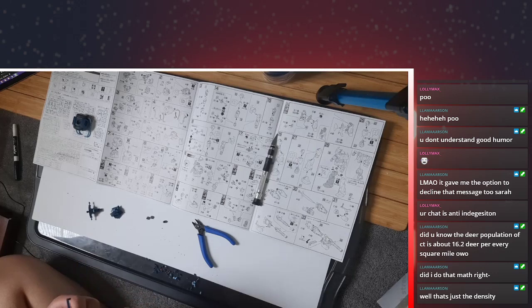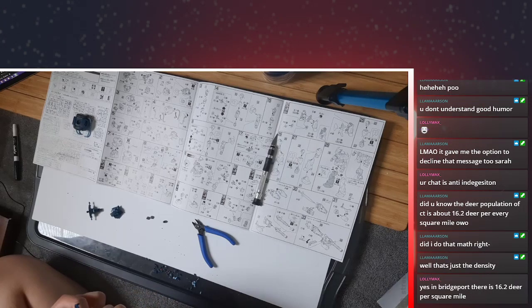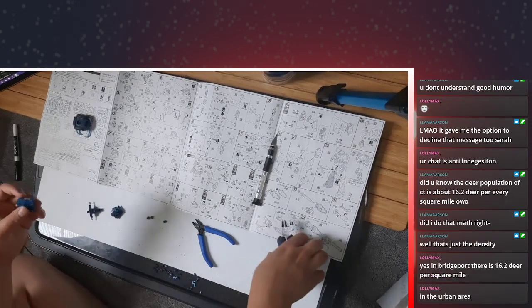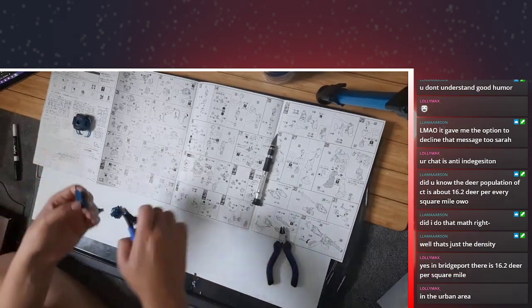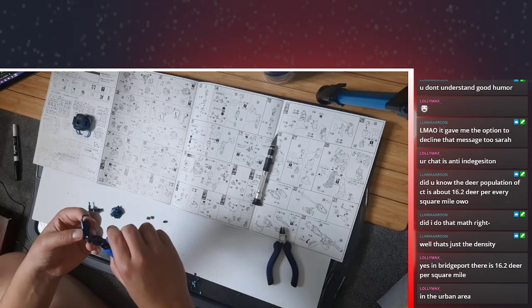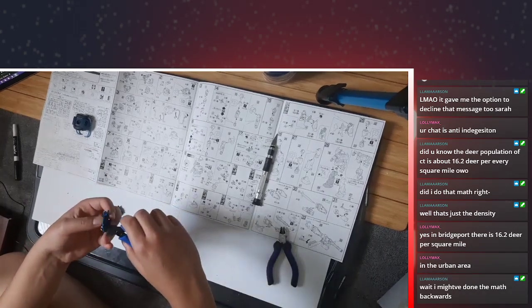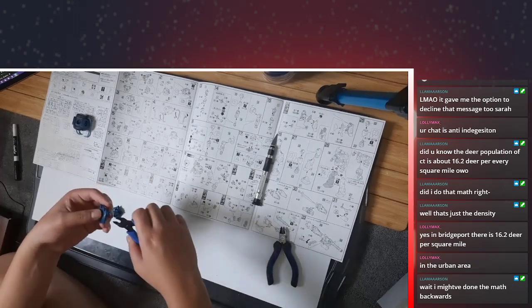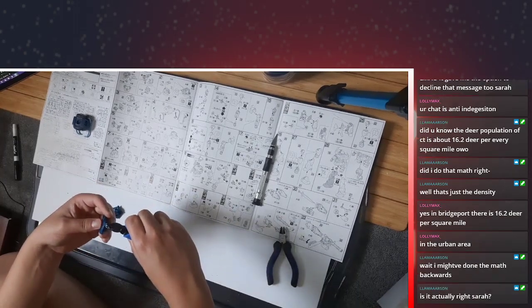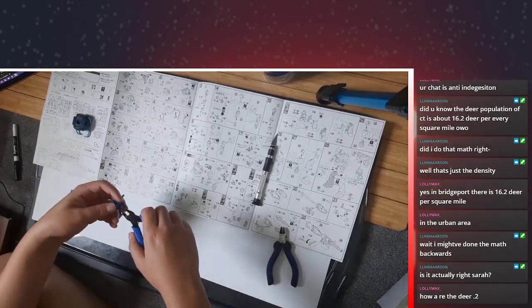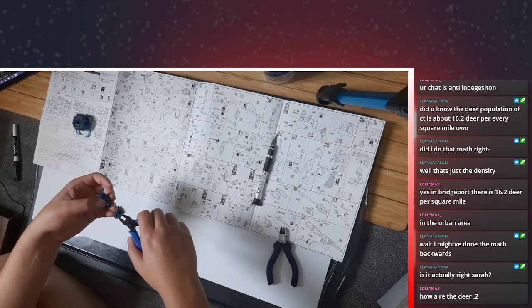I guess for the whole entire state, sure, but generally you don't want to do it that way. For example, you could say Texas, their population divided by their landmass is their density, but like, how are there 0.2 deer?